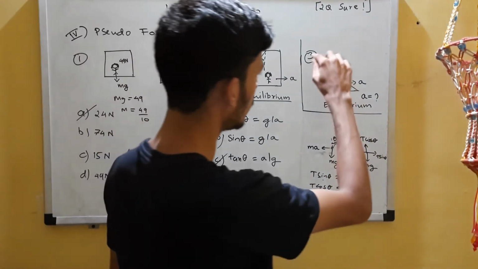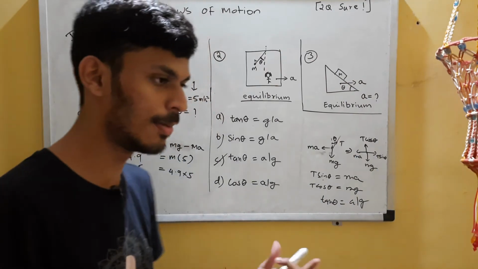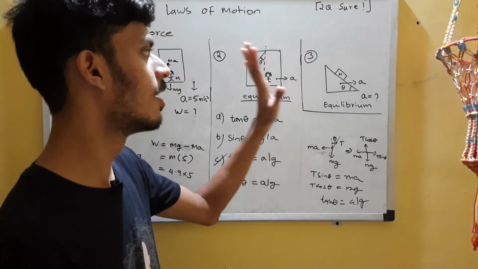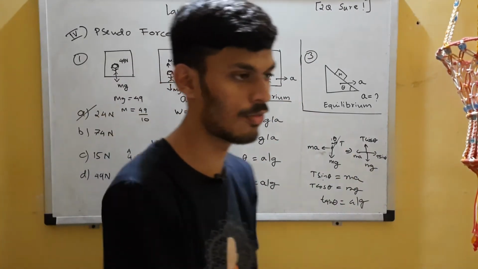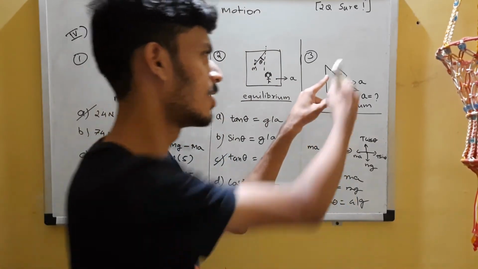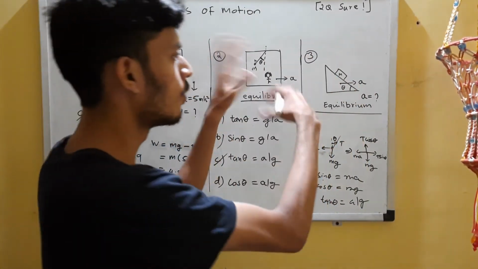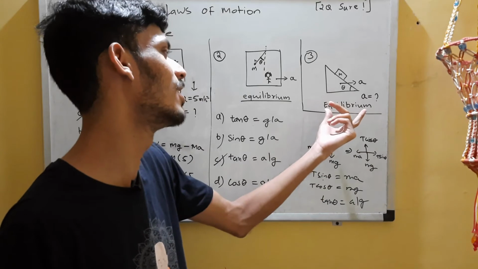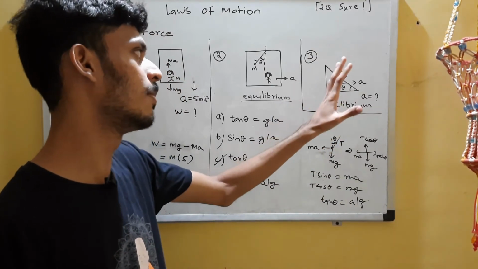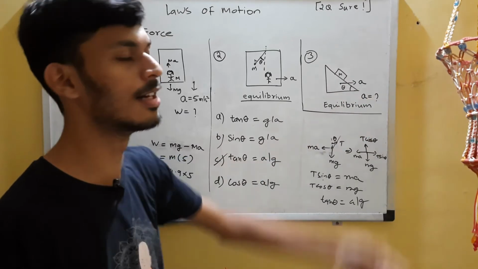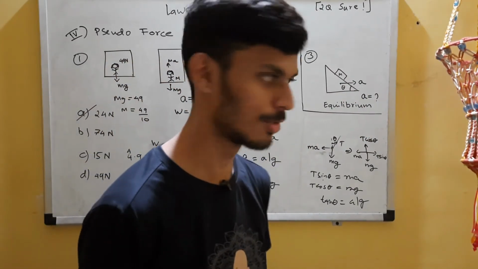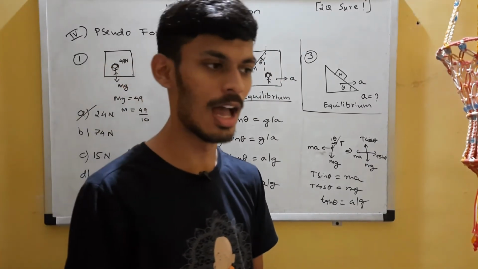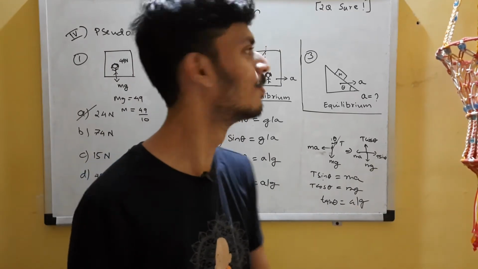Okay, so let me explain. This is a massless inclined plane. On that you have placed a block of mass m. Now this inclined plane is given an acceleration of a. Due to this acceleration there is a pseudo force on the block, you can imagine that, and due to all of the forces acting on that block, the block comes to equilibrium. If the block comes to equilibrium in this condition, what is the acceleration on this block? You might see your answer somewhere over here. Anyways, do comment the answer below, and let's move to the next section now.